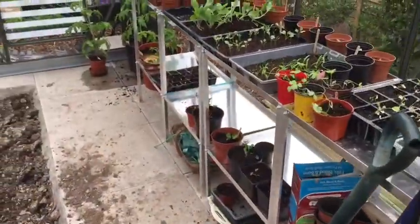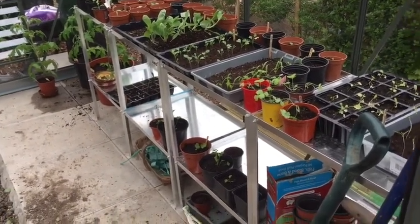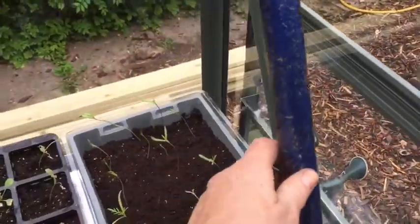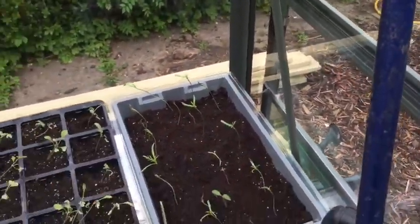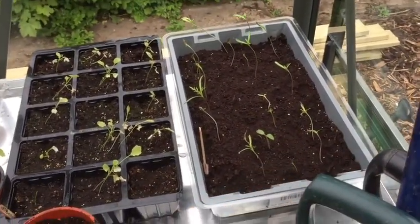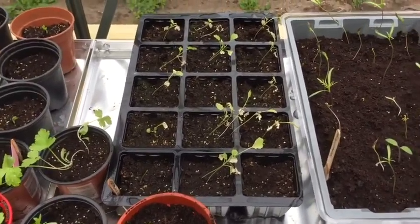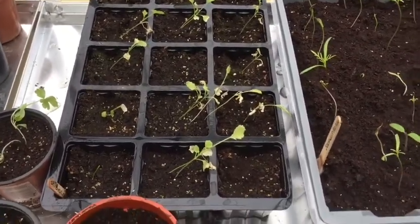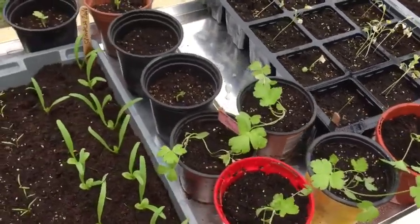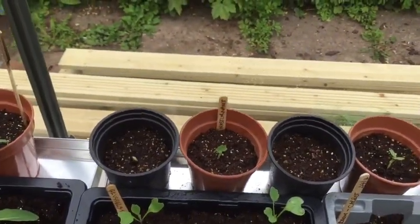The other thing we've done today is move all the seedlings down to the new greenhouse. So let me just give you a quick tour. Crikey. Need to find somewhere to put my tools. So here on the right-hand side is Cosmos seedlings. There's my rather battered broccoli that was in the porch. Here's some parsley, doing quite nicely. All the way around the back here in sort of an L shape is the nasturtiums.